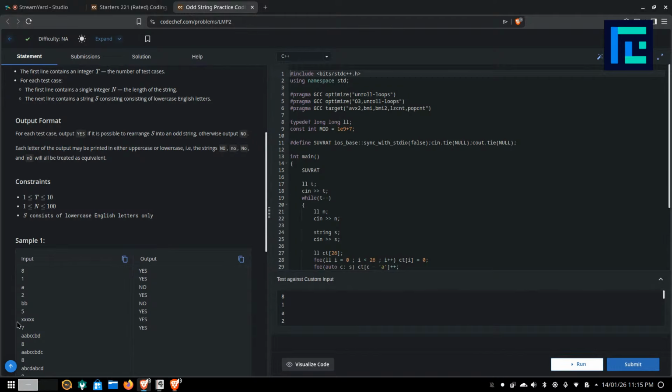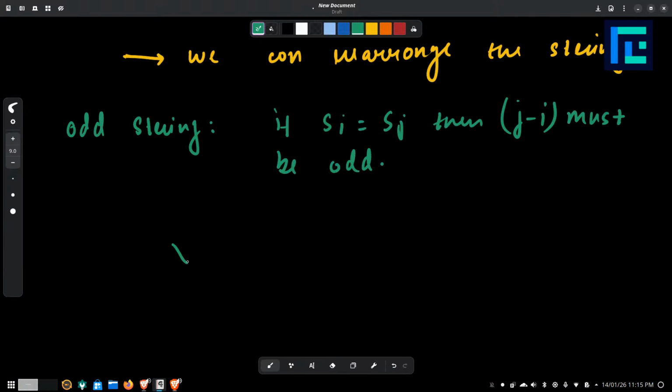Let's see the next test case, XXXXX. It doesn't matter how we rearrange the string, since all the characters are the same, so it would be the same after rearranging as well. And let's see if this is an odd string or not.